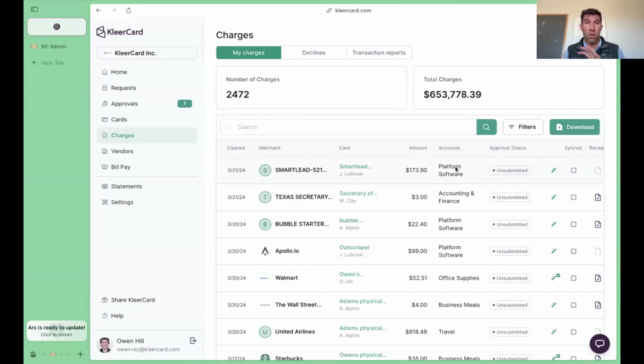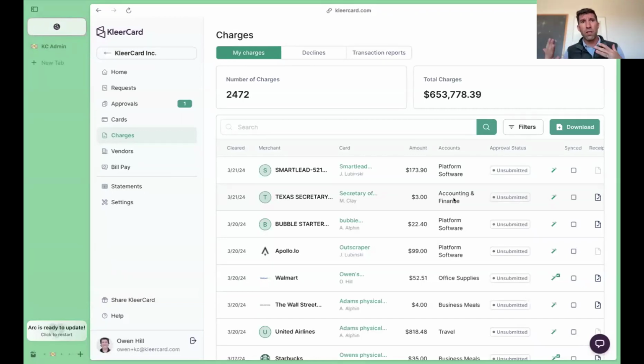One of the neat things I want to show you here that we've rolled out recently is we will import your chart of accounts from ACS, whether on demand or Realm, whichever one you're using on that front. And we have a whole AI engine that can recommend an account for that charge ahead of time, so that all your team has to do is review that charge and confirm that it's correct. And right now we're looking at about 92, 93% accuracy on that, so that your team now only has to code maybe 7 or 8% of their charges. Everything else is done automatically for you.